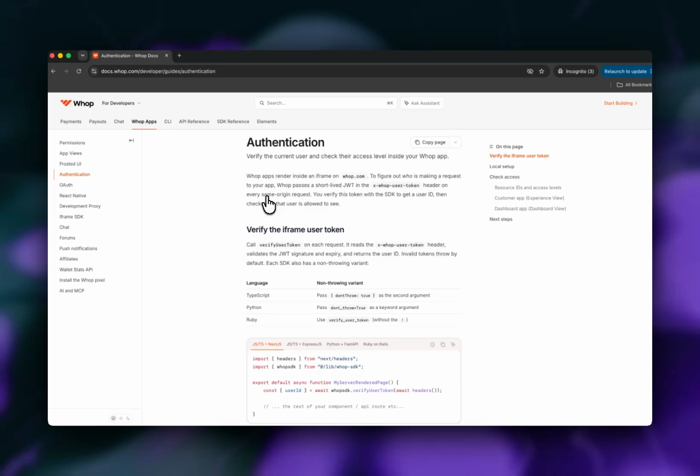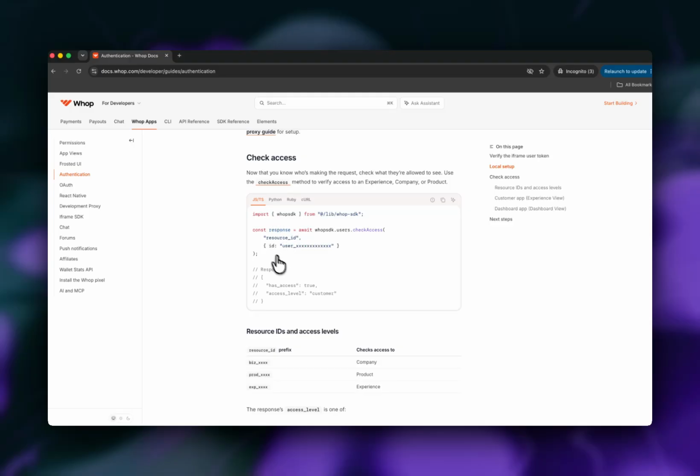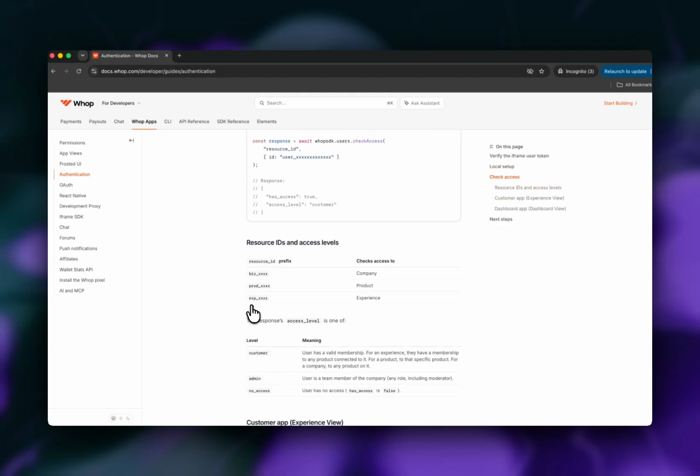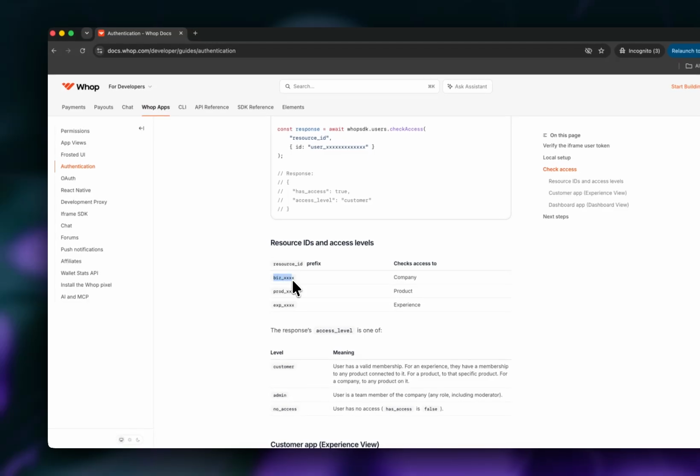So with authentication, I might want to verify that it's a user and he's paid X amount to get access to X amount of services. Okay? And I wouldn't want to grant that to everybody else in that members area, only that specific person, because they paid for that amount. So this code right here is how authentication actually works. And of course, you're going to need a few credentials. You're going to need the business ID number, the product number, the experience, etc.